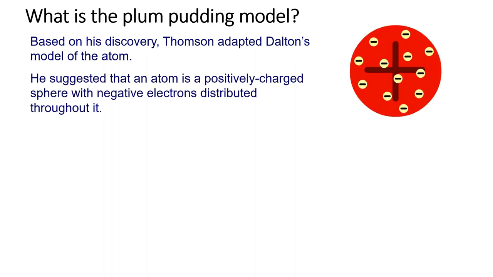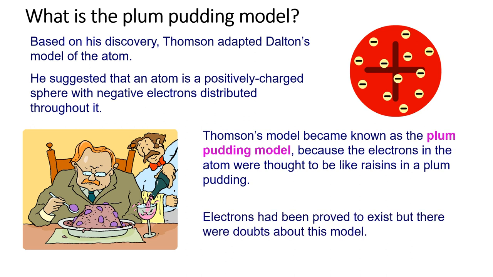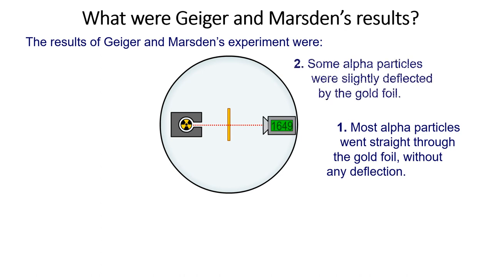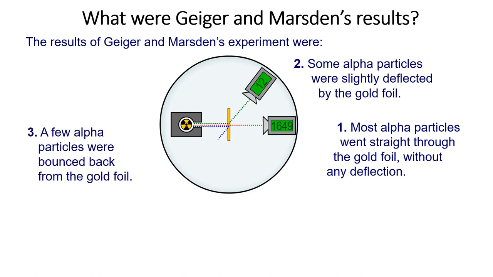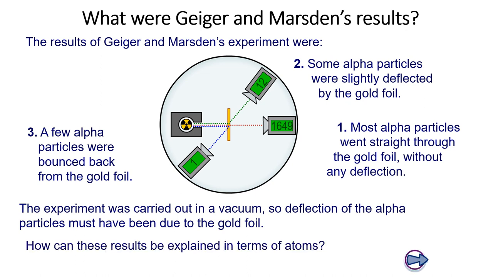It's all about Democritus, who came up with the idea of atoms. Then Thomson developed it again. No, he didn't. Dalton developed the idea again, that atoms were like solid spheres. And then J.J. Thomson discovered the electron and came up with the plum pudding model. The way they tested the plum pudding model was by doing Rutherford's alpha scattering experiment. And this is what they observed. You need to know what they observed, and then what they found out from those observations.